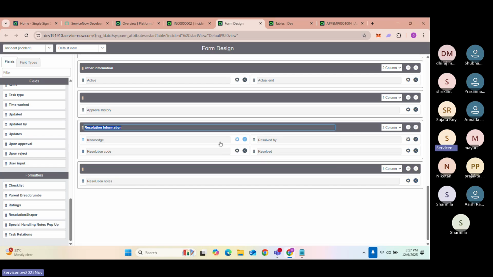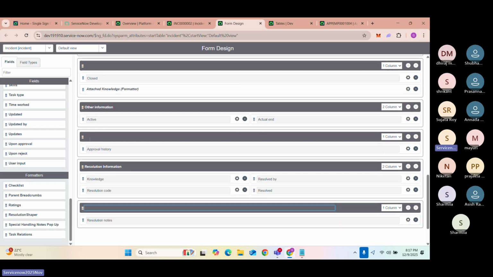So in this section, they named this section and they added four fields, and they want to add another field in this section, but as a single column. So in that case, they just click on plus, and if they don't give any name, if there is any section which does not have any name, it will be in that before section. So here there is no section name. So this particular field will be included in this particular section. The fields that this nameless section is having will be included in the before section, which is having the name. Got it?